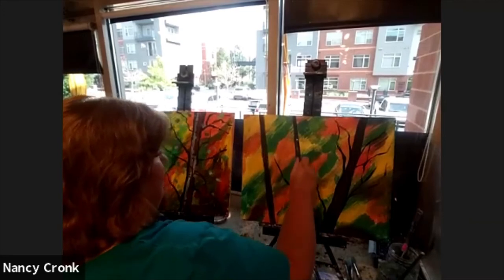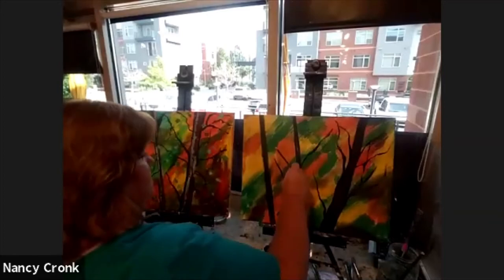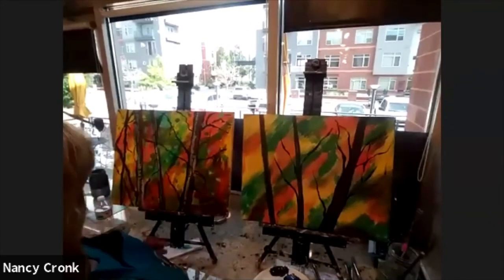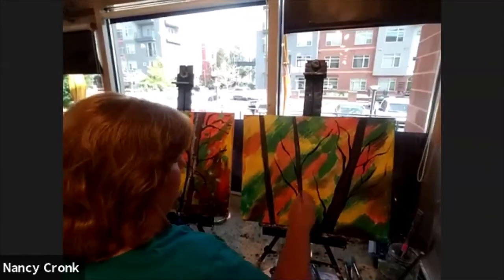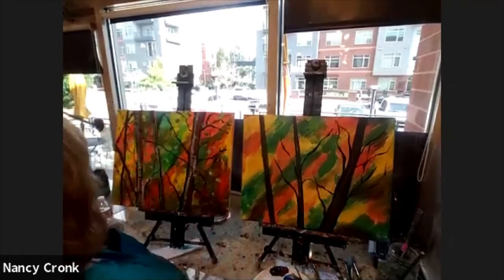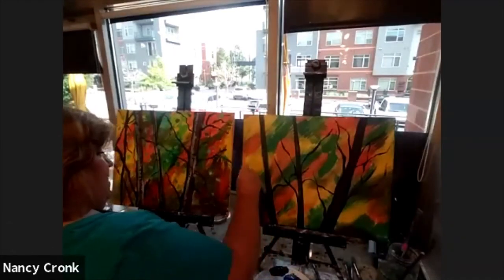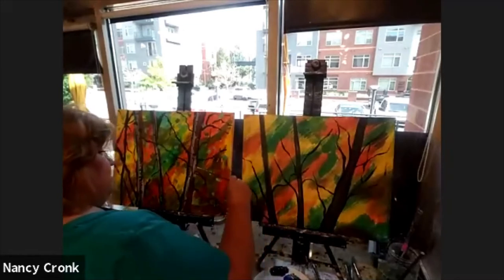I don't want a perfect outline on any of them. I just want some parts of it. So I'll start in the middle. All right, so notice how I'm getting these branches. Now these are even more twisty, turny, and gnarly. Some of them even go down. This person painted very loose. This was a very loose painter who was really comfortable with things not looking perfect, which is great because nature is never perfect. If you find a straight line in nature, send it to me.